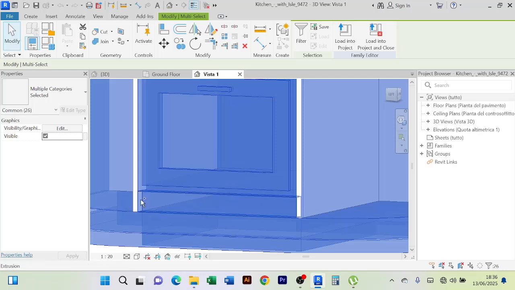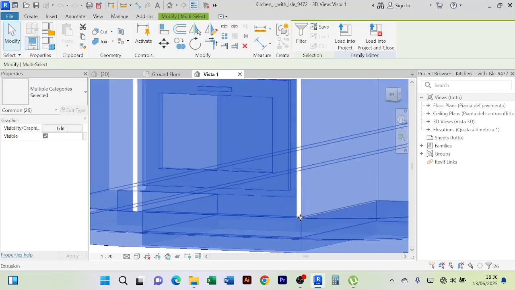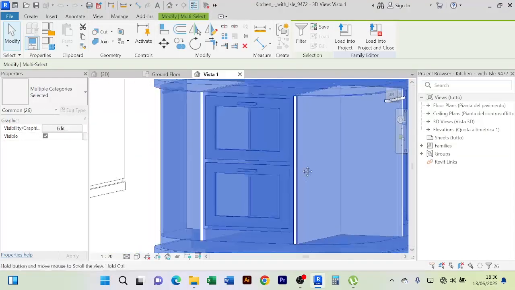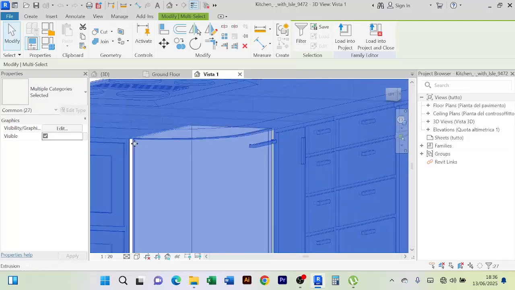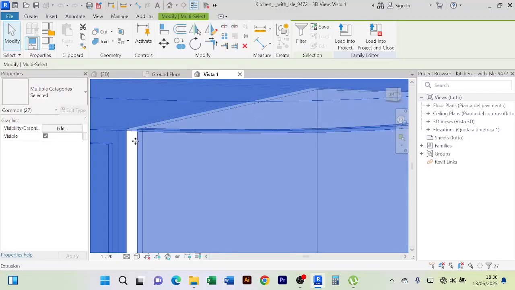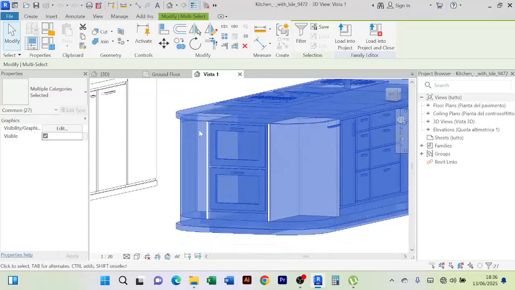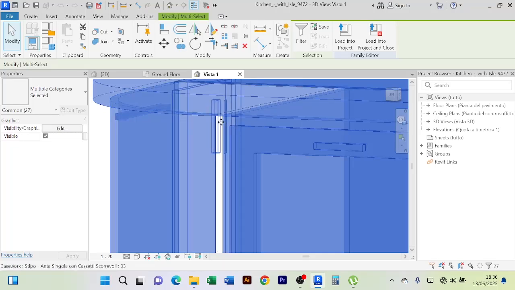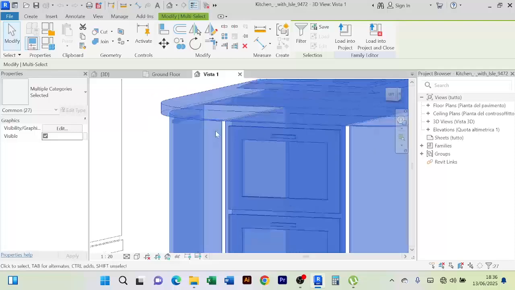You know, these components are created by different people, so you have to really understand and be patient with it. And then there's a part here. This part here is not accepting for us to select it. Let's try hard. It's going to take a lot of our time.